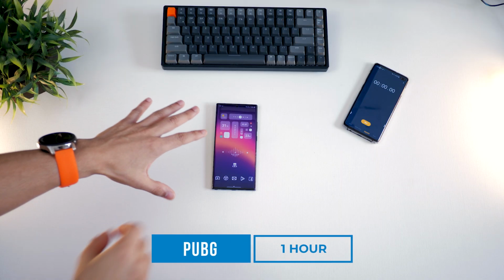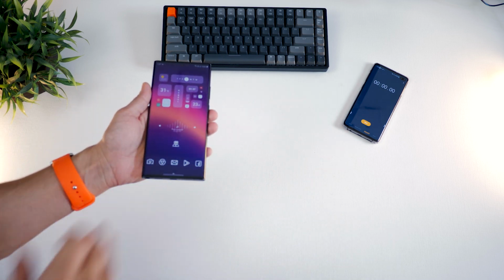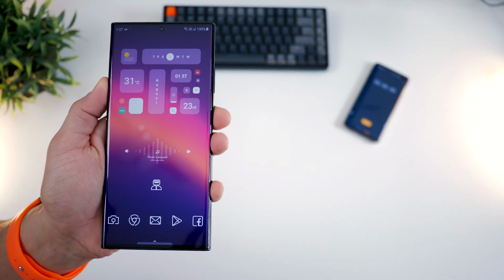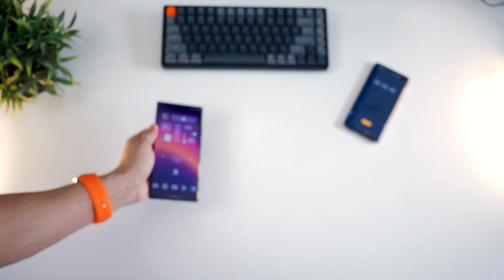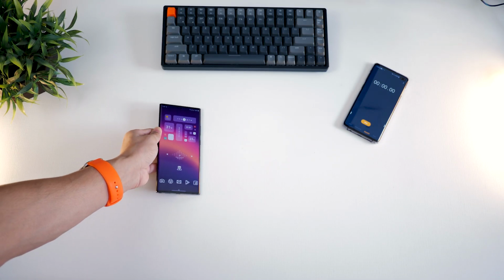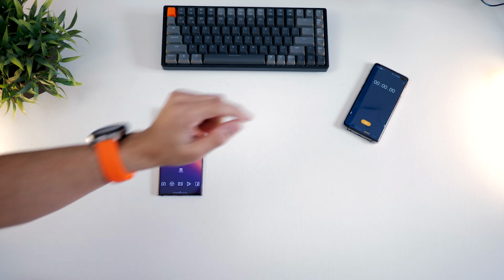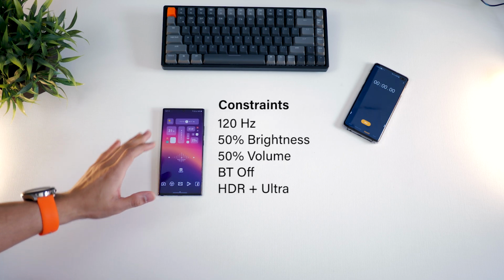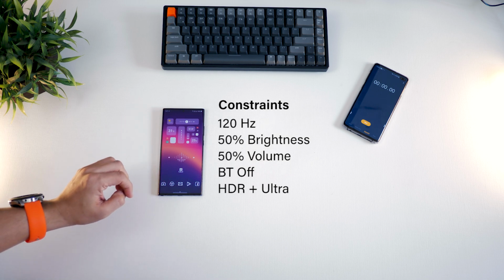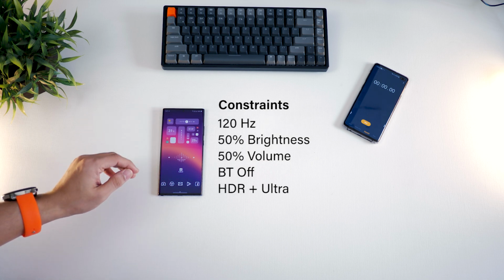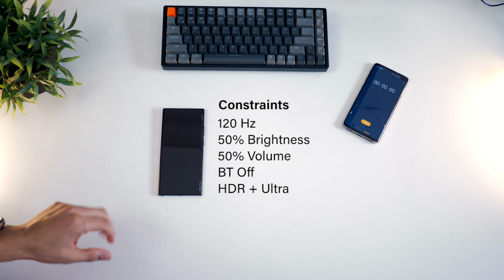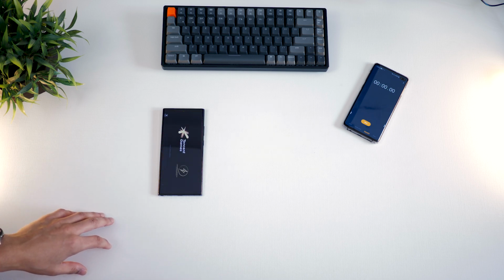So guys, you've got the Note 20 Ultra 5G, and if you see, I've charged it to 100%. You can see that on the top right corner. What we'll do is go ahead and play PUBG for about an hour, and the timer over here is going to keep track of that time. I'm obviously playing under some constraints, so I'm going to list them over here, and we'll keep that the same throughout the video. So let's go ahead and play PUBG, and let's also start the timer.